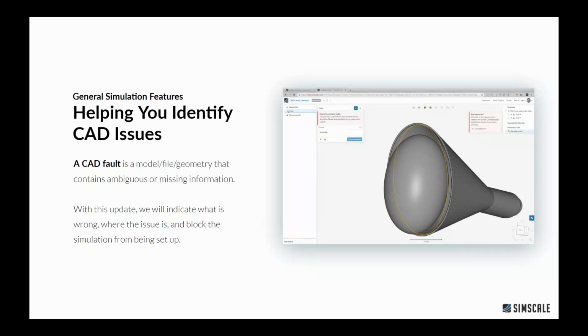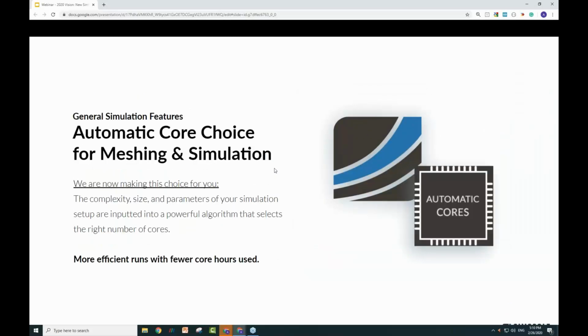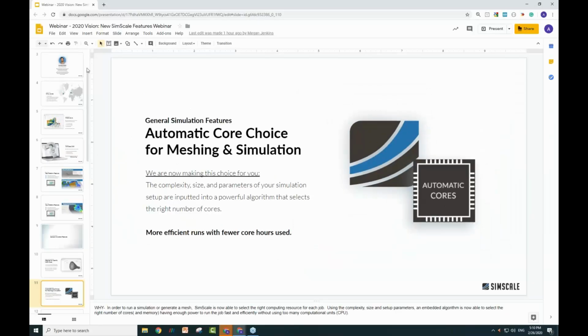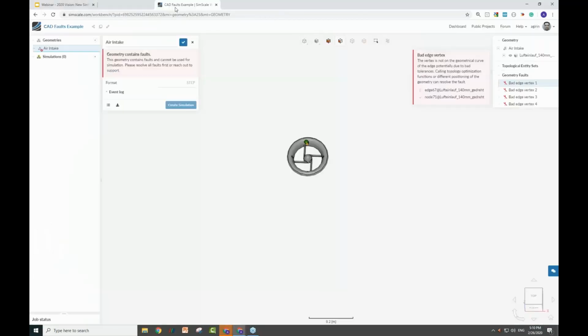So I think the best way to show this is through some examples. As we say, the right simulation starts with the right CAD model. So we really want to make sure that we have this step correct. You know what you're doing from the very start, and you don't end up with surprises down the line, and then you have to do everything all over again, or your simulation fails, or your meshing fails. So we're trying to tackle this problem before. So I'm going to show you an example on the platform of what can happen when a faulty geometry is uploaded.